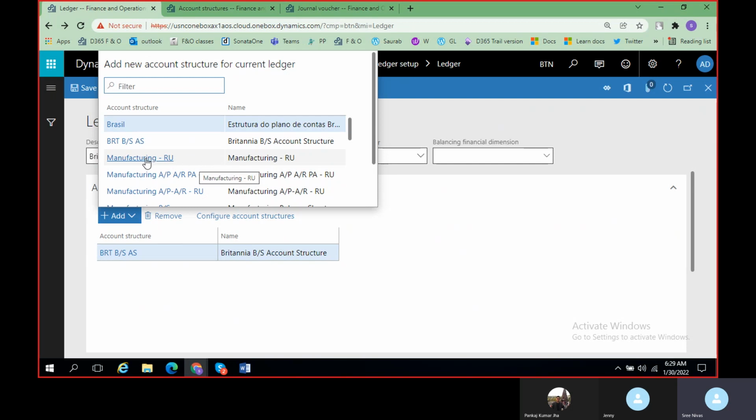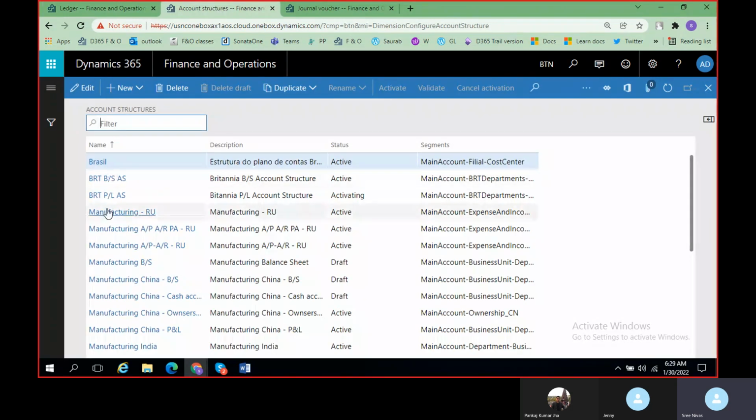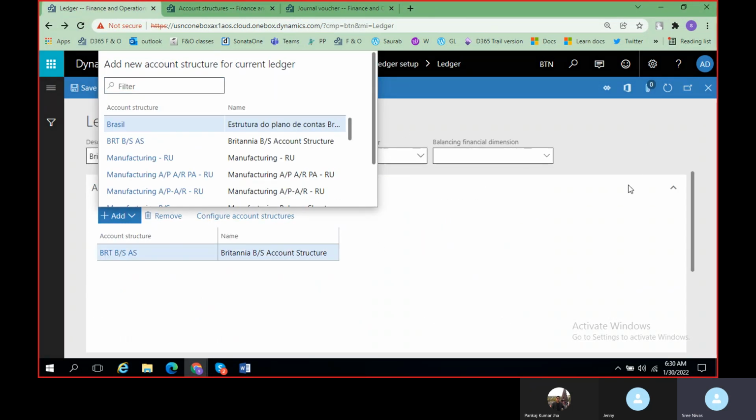Not sure why it is not showing. I can see here BRT P&L. Okay, the status is still activating, so not an issue. We can add it later.